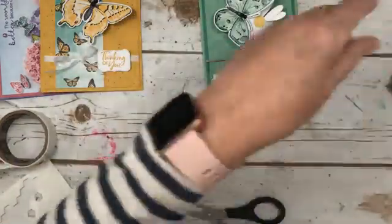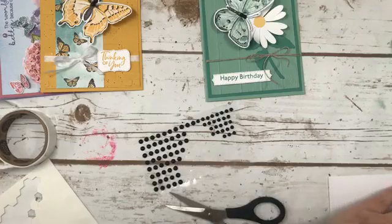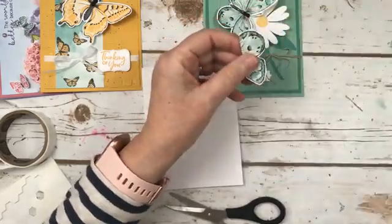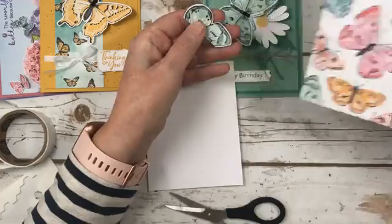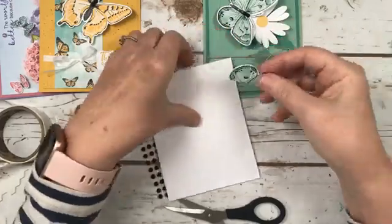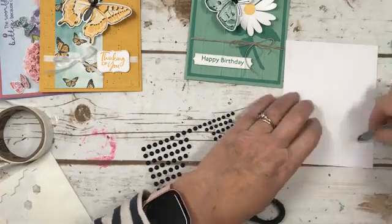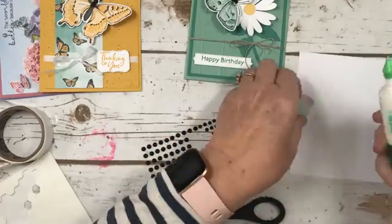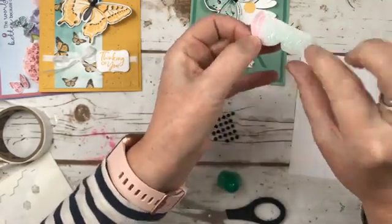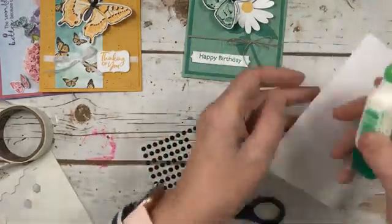All right. Now the other thing I'm going to do with this card is I do have an insert to put inside. And remember I said to not throw away those little butterflies that were on the outside of the paper, these ones. So I fussy cut it out, and we're going to put it, no, that's upside down. We're going to put it up here. So it just adds a little bit to the inside of the card instead of throwing those out. You could also use these small pieces to punch out little butterflies. We do have a butterfly punch that has a big butterfly and a little butterfly.